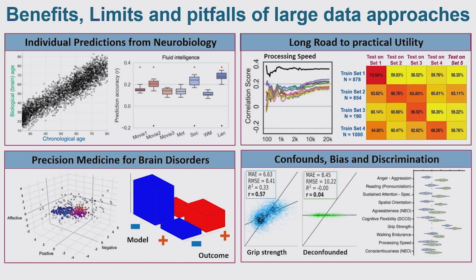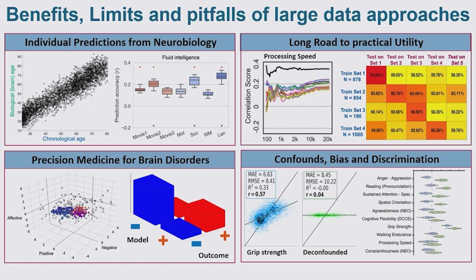It's my firm conviction that what is shown here on the left, if we want to go in this direction, if we want to do individual predictions of cognitive, affective phenotypes, of psychopathology, if we want to do any of this, we can only do it by training models on large and representative populations that then learn about the underlying neurobiology and its relation to individual phenotypes. And that is the road to precision medicine. I'm not even sure what this word really means, but everybody uses it, so I keep doing it as well.